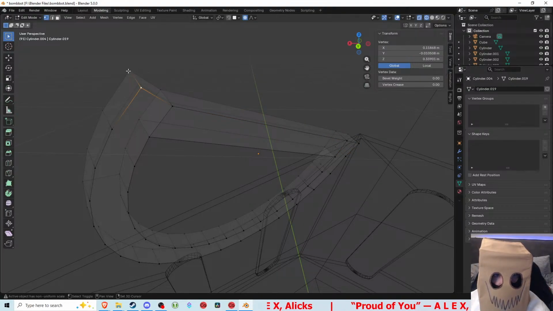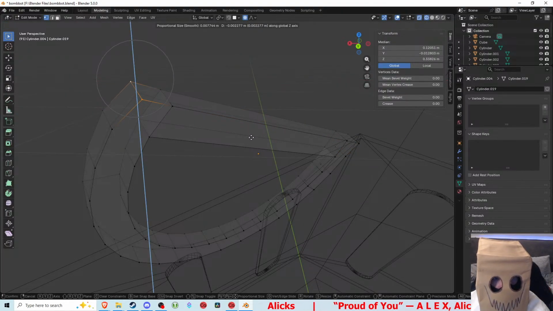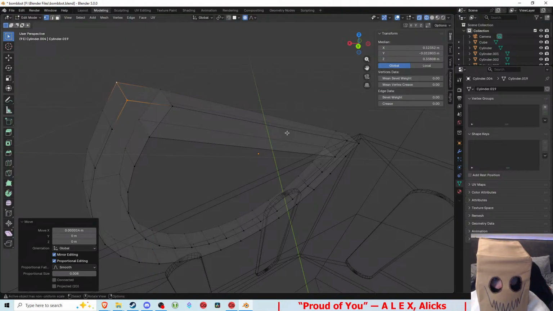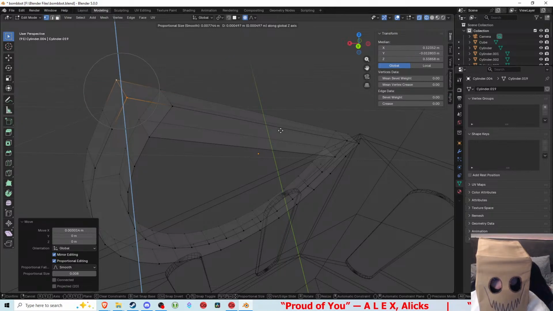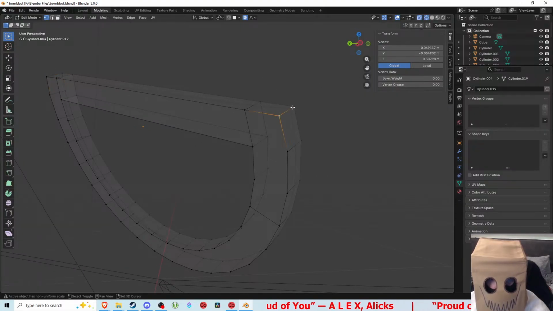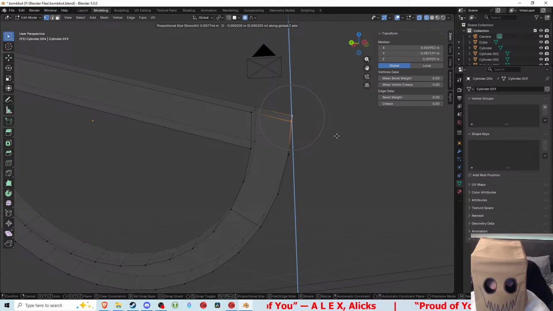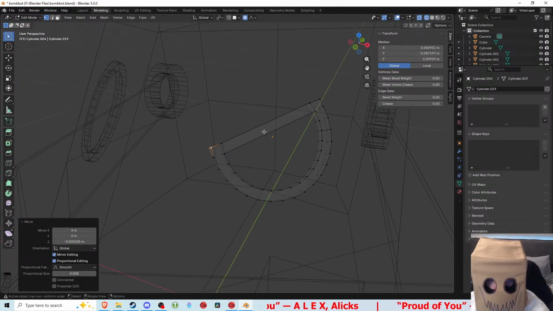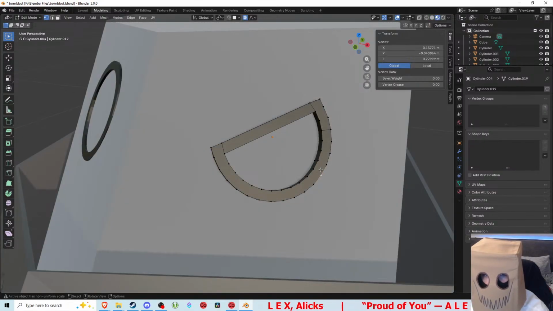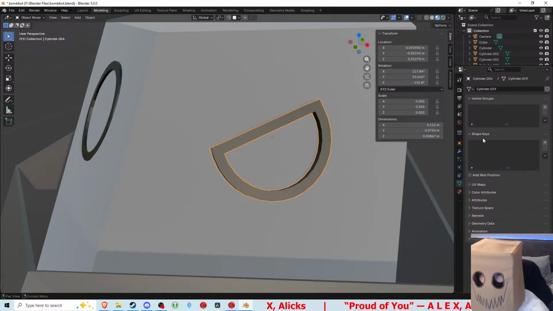Wireframe mode. Wait, where the fuck did the basis one go?